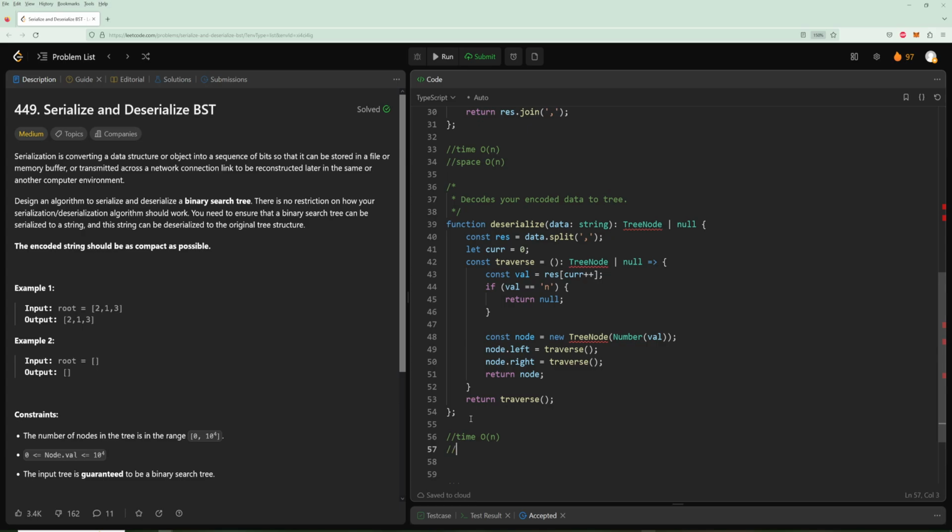And then for the space, once again, well, actually, you still are recursing, right? Yeah, you still are recursing, so it's kind of the same thing. You're not recursing through your tree nodes, but you are recursing through your array, and you can have the same thing where every node has right nodes or something. So then your recursive call stack would be the same situation. So that's O(n) as well.